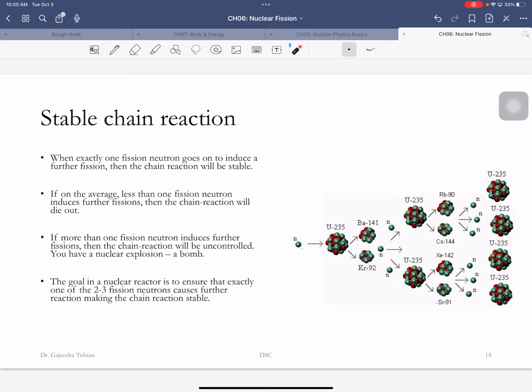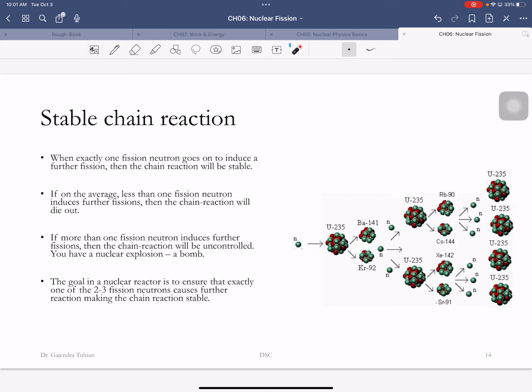Here's the deal. When you split this nucleus, the energy released is in the heat. These neutrons are hot, they're moving about fast. These guys are moving at about 20,000 kilometers a second. That is, they're going around the Earth once in 1 second. That's how fast they're moving.